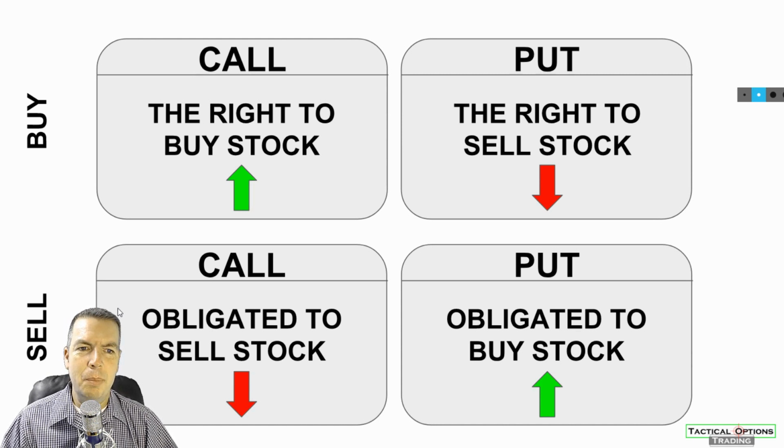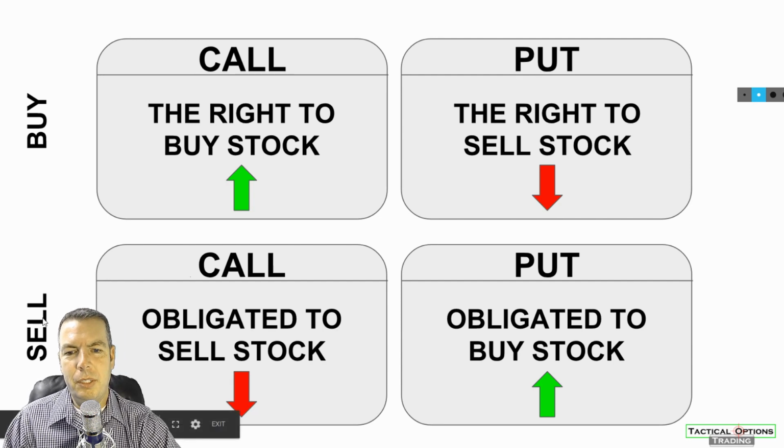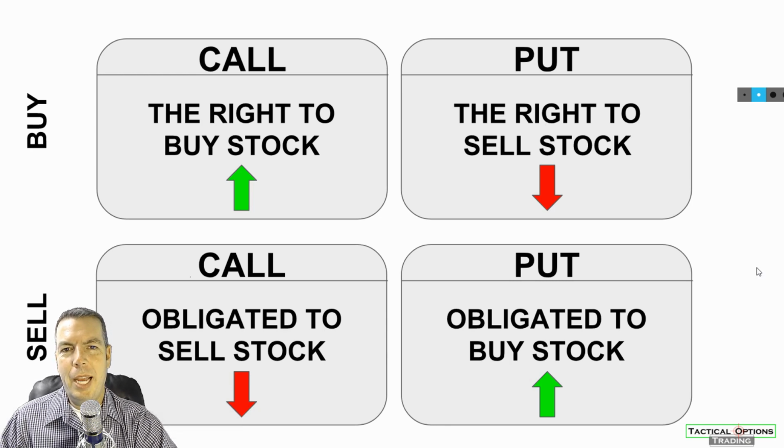But when you're starting to talk about buying puts and selling puts, that's where it gets a little confusing, because it's almost the exact opposite of the call side. So let's say we're going to sell a call. When we sell a call, we have a bearish sentiment on the market. So what does it mean when we sell a call?